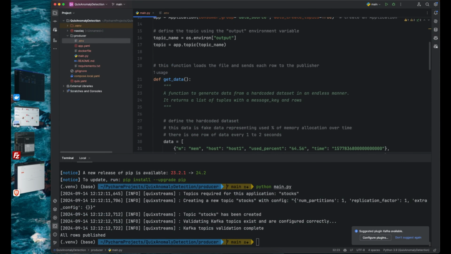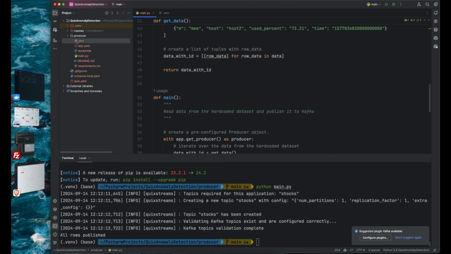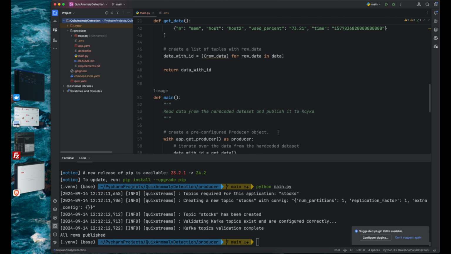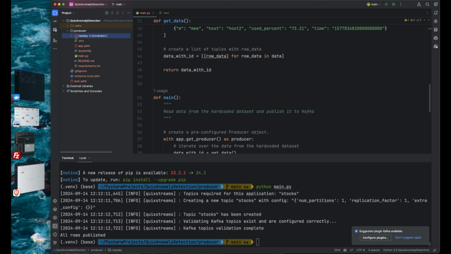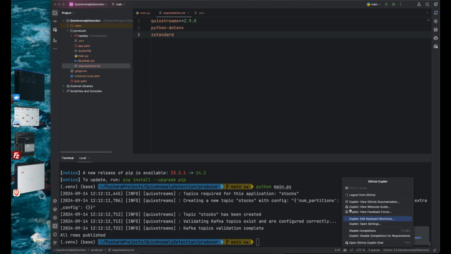Okay, so the first thing we want to do is to adjust this data to suit our need. We'll be pulling our NASDAQ data set into producer, because only the producer needs to know what the NASDAQ data set is, read data from there and send it over. So it looks like this, it's going to be ZST and all that. So we need to add Zstandard to the requirements, which is going to be the additional requirement.